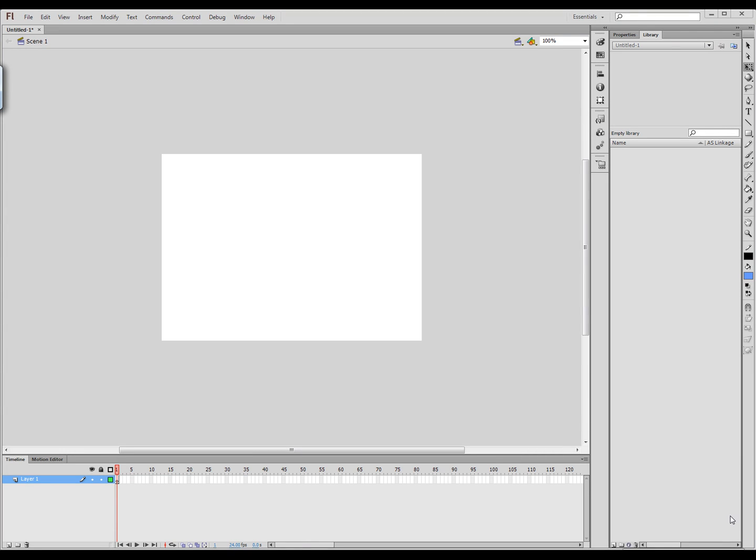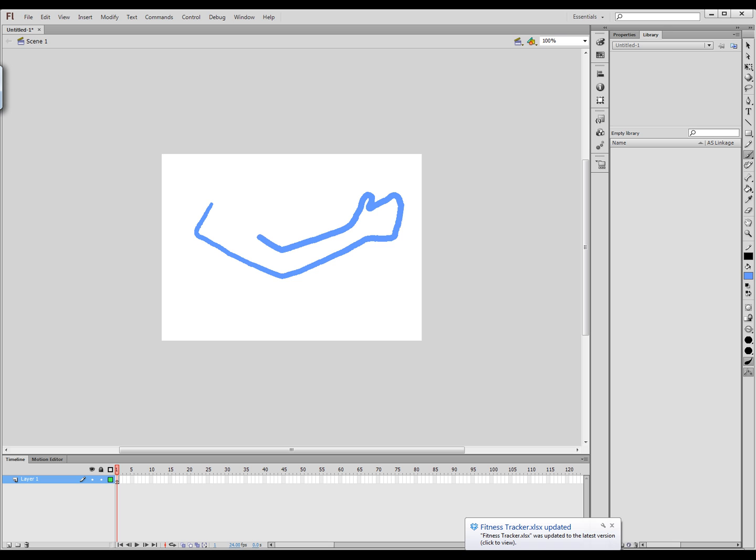So let's talk a little bit about how to set up a character for animation. Before anything can be animated, we actually have to be able to convert it into a usable puppet or rig that Flash can understand. Because otherwise it's just thinking of all of this as pixels and points and color, and it doesn't know that I want this to represent an arm, right?